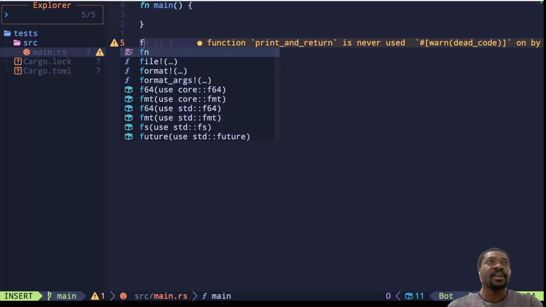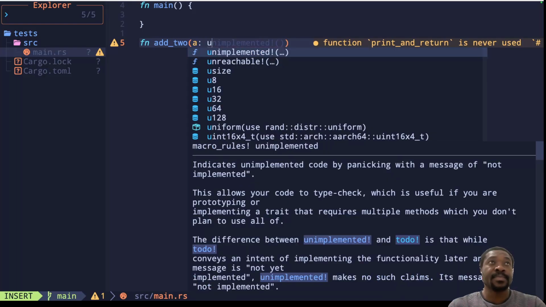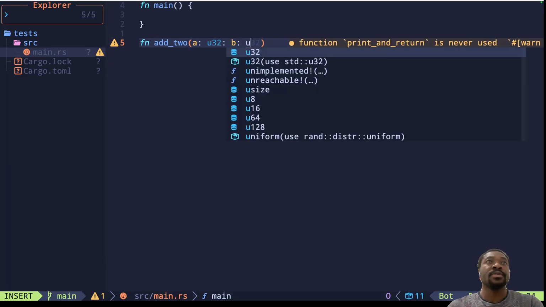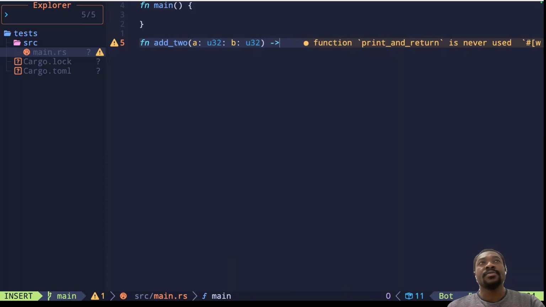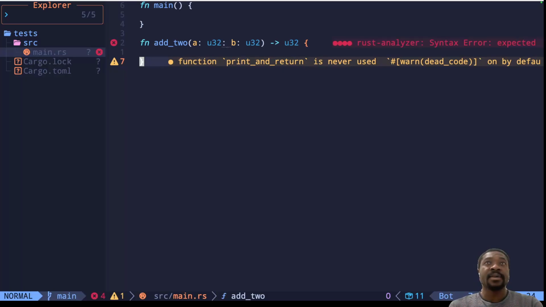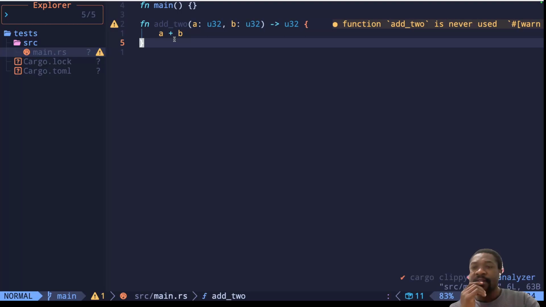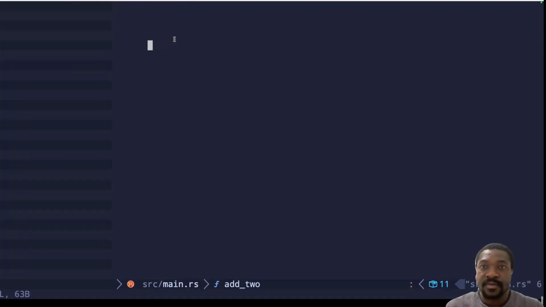I can also have a function called add two, for example, which takes a, which is u32, and b, which is u32, and it returns a u32. So I have a main function and another function, and it needs to return something, so it should return a plus b. So I have this very simple function.